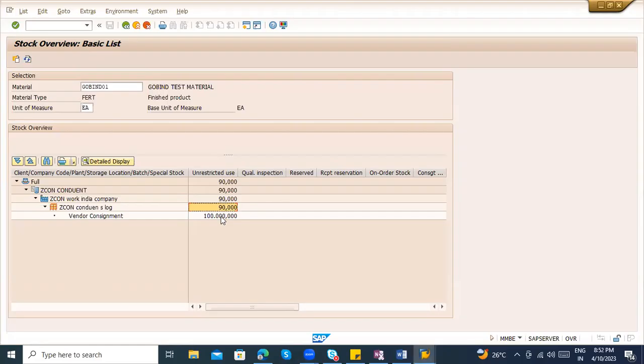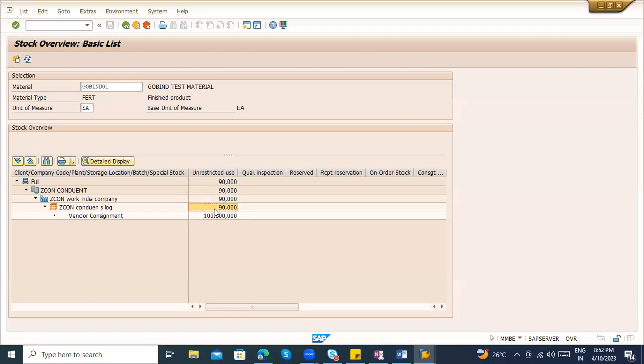I have a question. So this is vendor consignment stock. If I have to sell my stock, I cannot directly do PGI, right? I cannot directly use movement type 601. I have to convert this vendor consignment stock to my own stock, right?